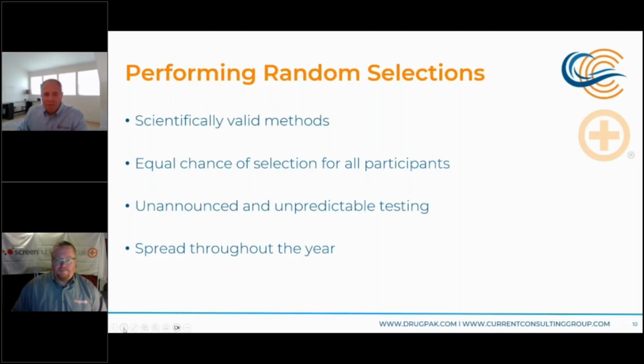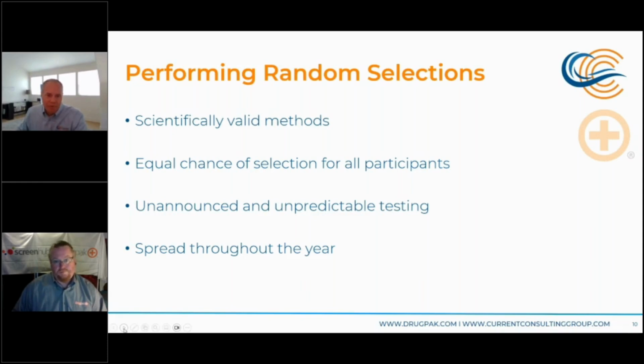And the other thing is if you have shift changes, oftentimes a lot of companies will say, hey, let's do all the testing at or around shift change. That way we can get the outgoing shift and the incoming shift. Again, it's easier, it's more efficient, but it's also predictable. And so if you're doing that, mix things up a little bit, test in the middle of the shifts, even if it's the late one.